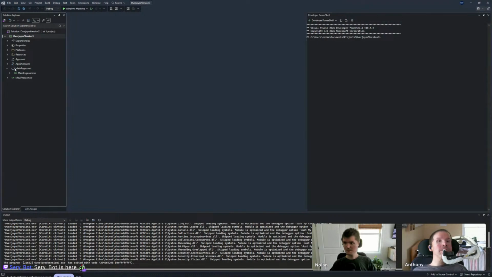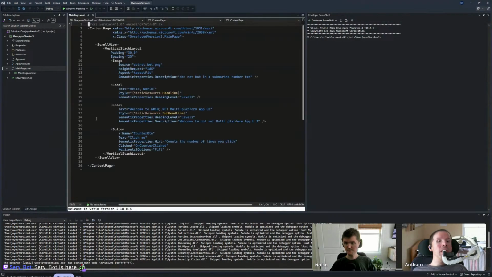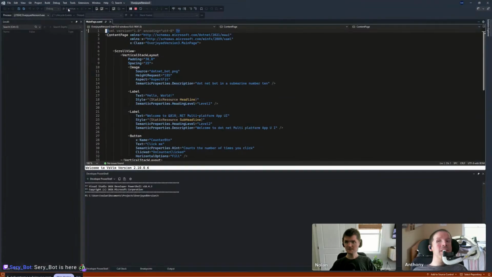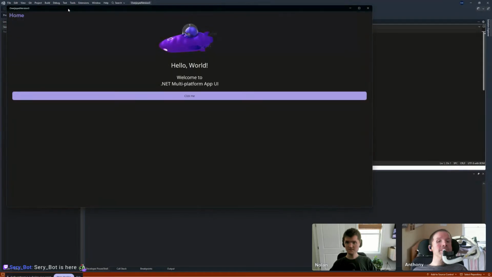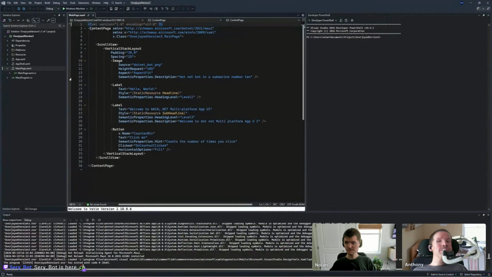Does this include the demo, doesn't it? Yeah. Oh, there you go. See, basic app, and then you can just click it. It seems like XAML is basically HTML and CSS, but C#.